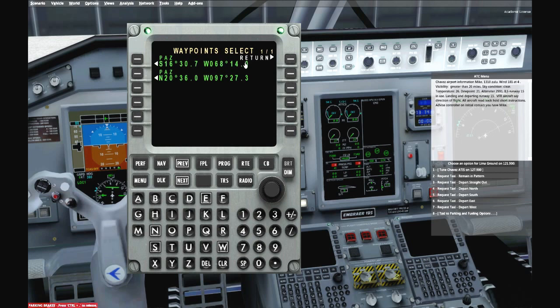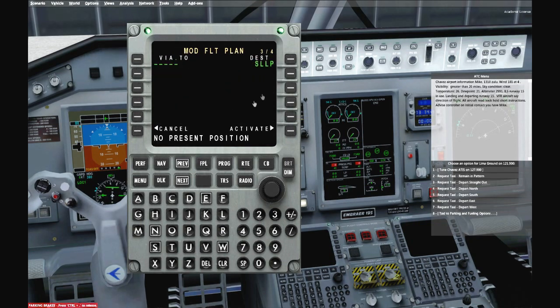Let me see if I can. Yeah, let's try it out. That's the format right there. South, blah blah blah. Let's go ahead and give it a shot. And then clear SLLP. And that closes the flight plan right there.